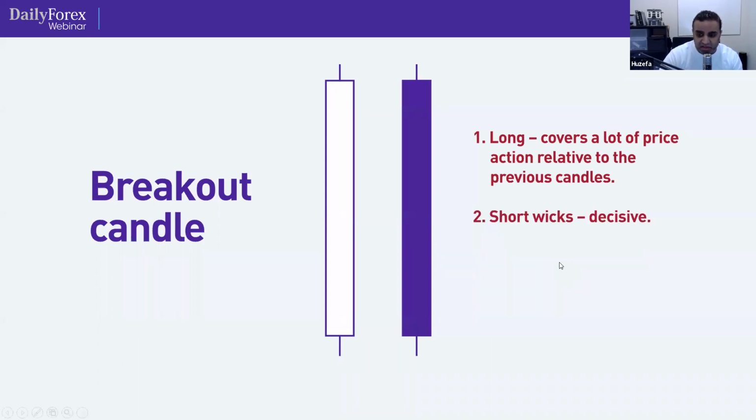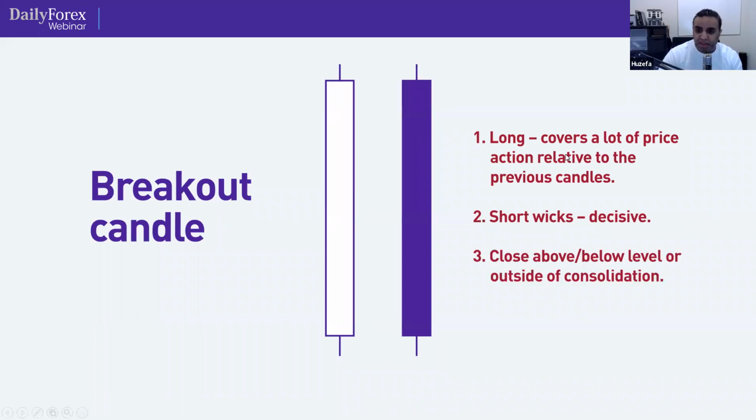Secondly, you want the candle to have short wicks. The reason is, if it's got short wicks, so these are the parts of the candle above and below the open and close of the candle, if those wicks are short relative to the body of the candle, it means that candle is decisive. I used to have a rule, I don't keep this as a fixed rule anymore, that the total length of the wicks on both sides added up together shouldn't be more than a third of the entire length of the candle. I would actually have a spreadsheet where I could measure it. I'm not that rigid anymore in my trading, but you could use a third if you want to eyeball it. It's just a point of reference.